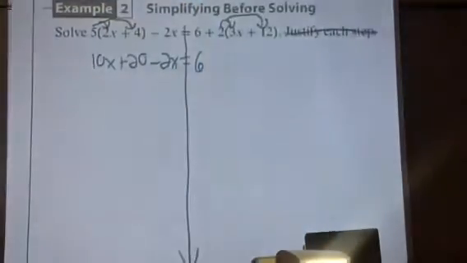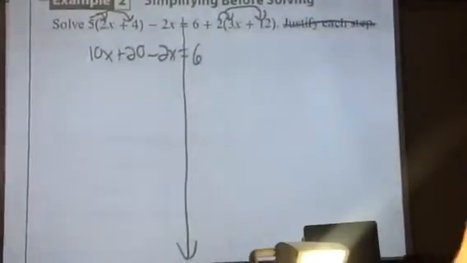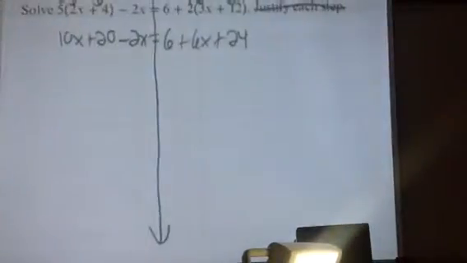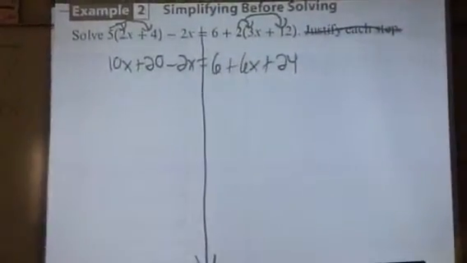Here on the left side, I leave that 6 because I've got some distribution that needs to happen right there. I've got to distribute, I've got to clean up before I can start solving. So 2 times 3x, that gives me 6x. 2 times 12, that gives me 24. Okay? I'm distributing to both terms. Now, do I have any like terms I can combine? Is there any more cleaning up I can do before I start moving things?